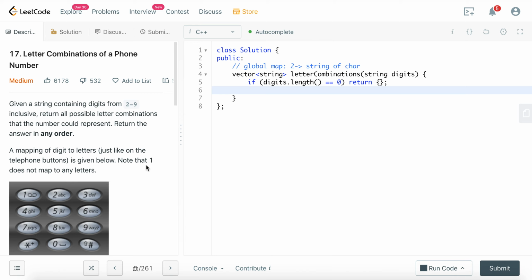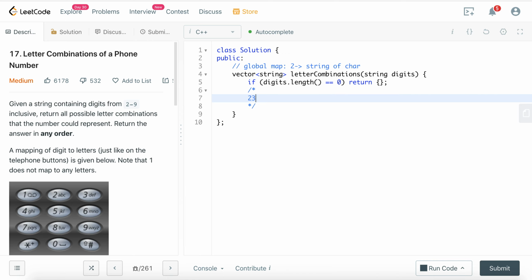a natural way is to think of the solution as a space, and we want to traverse from the root, which is at the beginning of the digits.